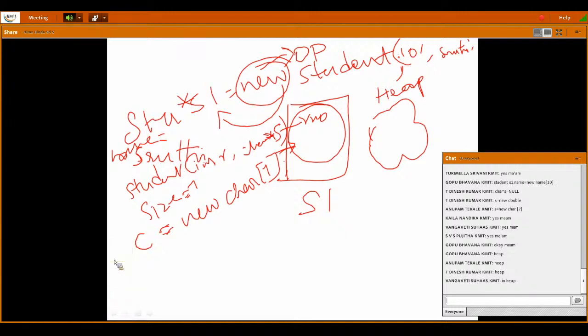This is S actually, and this is Shruti. And now S is pointing to this Shruti. Did everybody understand? Yes or no? Good.